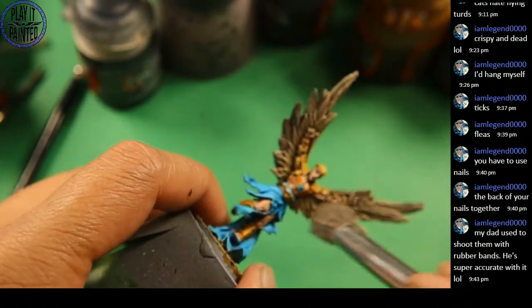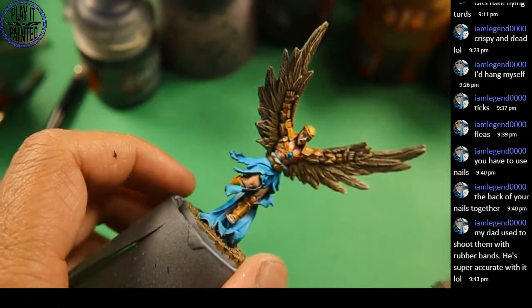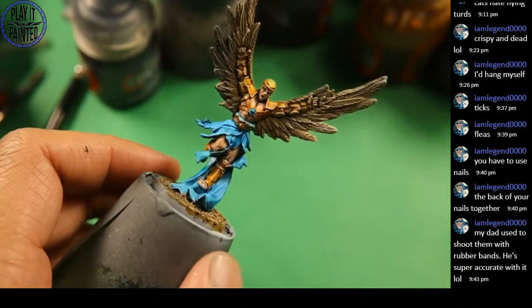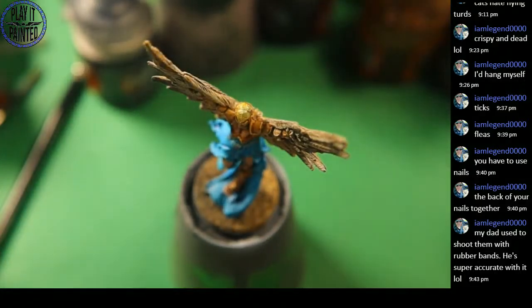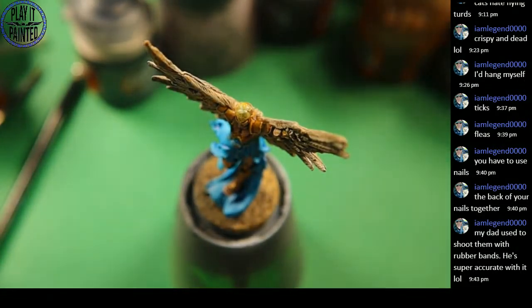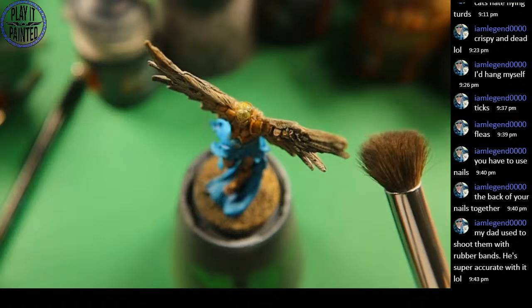Okay. Now I want these outer feathers to be a different color. So I'm going to do the same thing again, but I'm going to use a whiter paint. Okay. So we're going to do it again, this time using a whiter paint. It's the same thing again. You can see my dry brush is nice and clean.